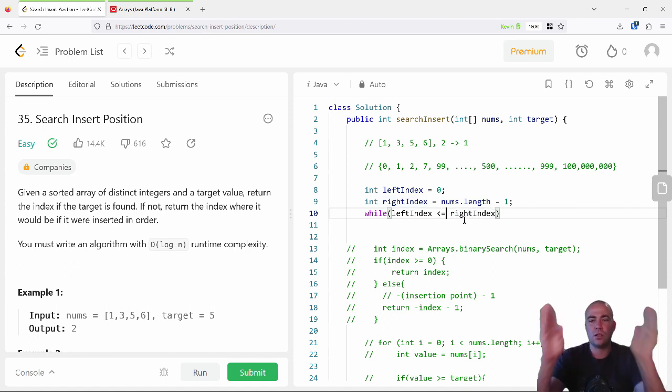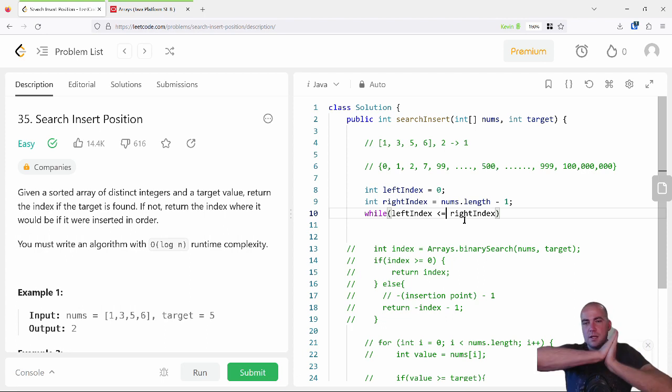They're going to get closer and closer together, and if there's ever a point where they are the same, then either I have found my element, hopefully, or my element is not in my array and I have found the index that my element would be in.